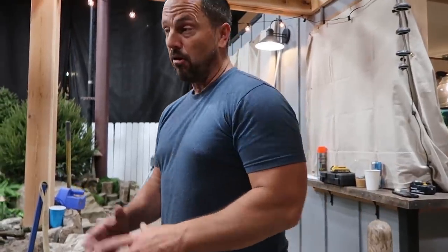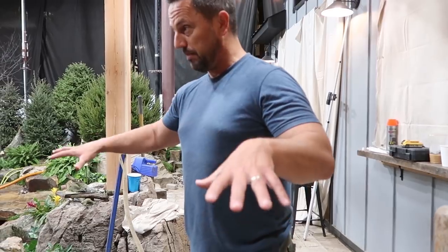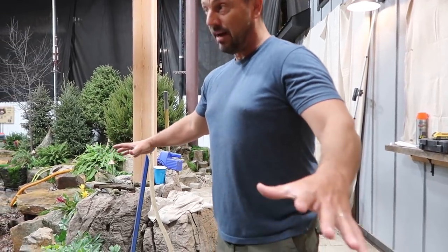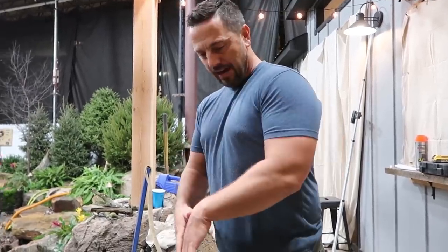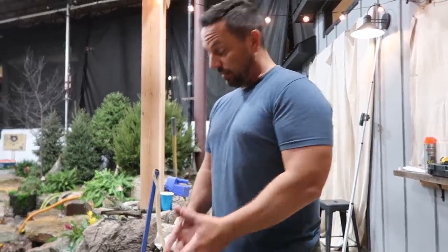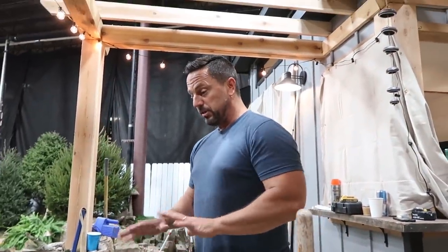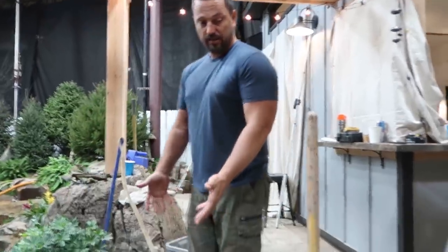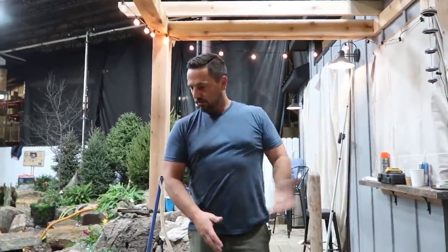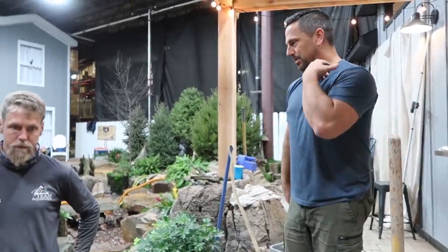So we're incorporating more of a formal element into this, but the way it ties in with the boulders framing each end and having the planting coming in, blurring the line of where the formal ends and where the more natural starts, I think it fits really well here. I like the way it works. It's so clean, you're standing up here, it's such a sharp edge, but when you look inside you just appreciate everything beyond it. So it's a great observation area, and looking from here out, there's no obstruction, you see right through the water. Right. And the fish are swimming all up here, it'll be a great visual.